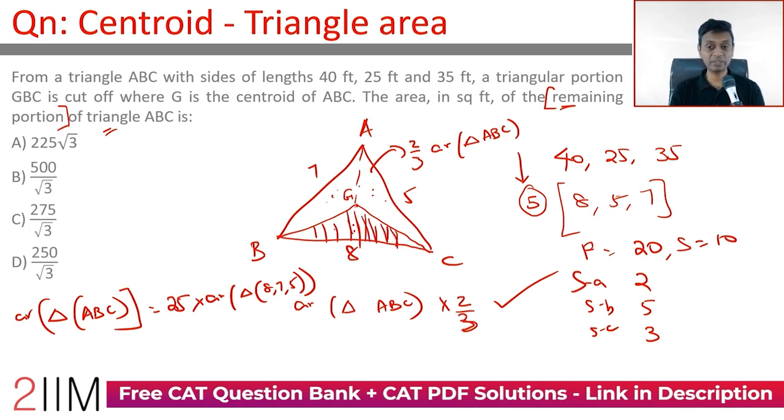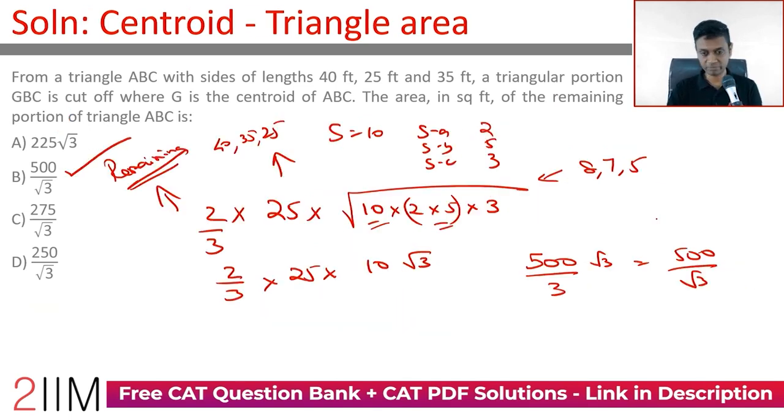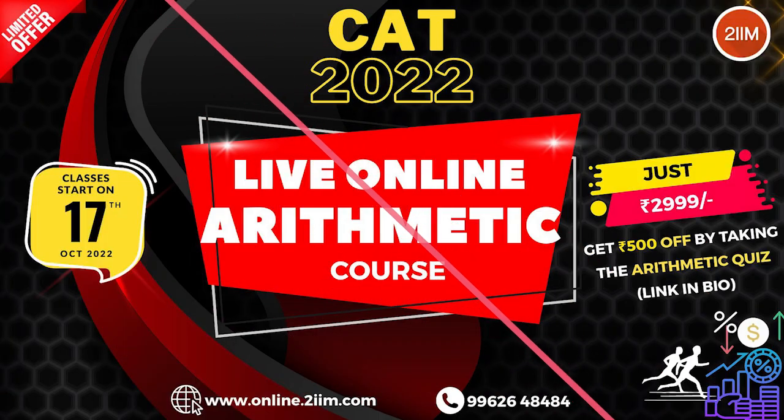Just a recap, the idea involved here, a centroid divides it into 3 equal parts. We want to find the remaining, that is 2/3 of the large triangle. Triangle has 40, 25, 35, our ratio is 8, 5, 7. Find this and then multiply by 25, because you've carved out, you divided each side by 5. So there's a double impact, base into height, a square impact, an area impact. So 8, 5, 7, plug in our s into s minus a into s minus b into s minus c square root formula, find the area and find the value.